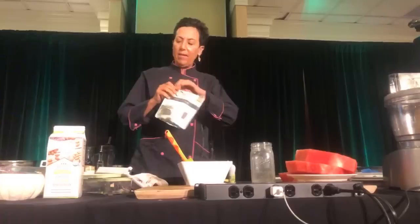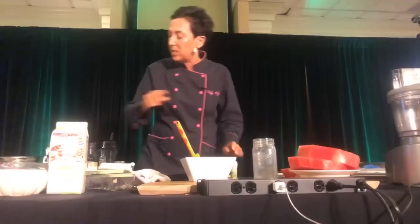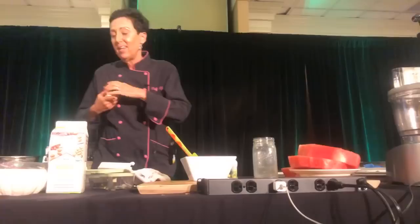You wouldn't want to do that with oat groats or the steel cut oats, but you mix it all together. Oh, some seasoning. How about a little cinnamon? That's nutmeg. That would not be so good. I always smell spices just because I've had some bad experiences when I picked up cumin instead. It's not very good in oatmeal, but my friend Darshana Thacker, the Forks Over Knives chef, said, oh no, that's really good, but if you're not used to it.